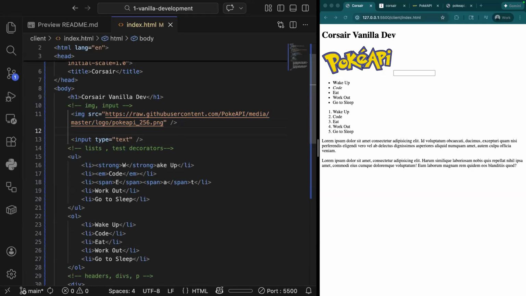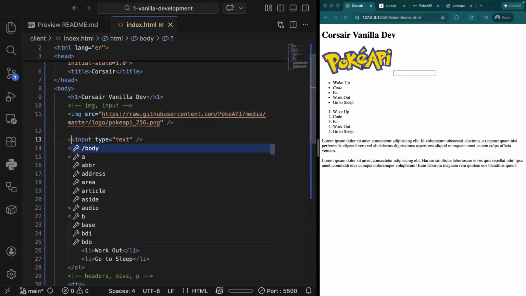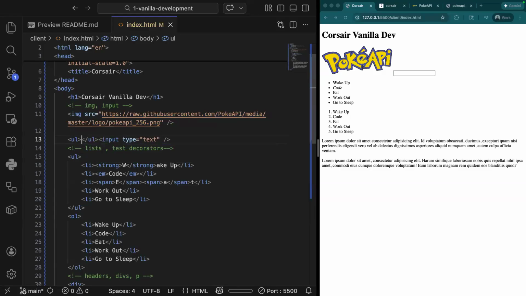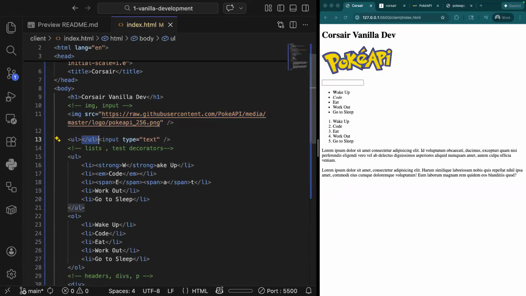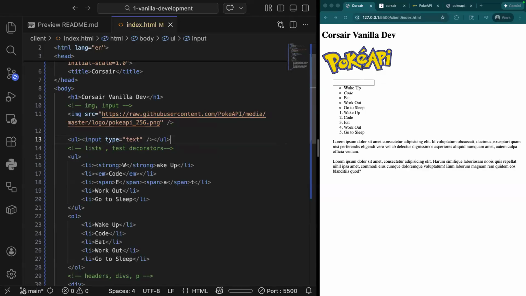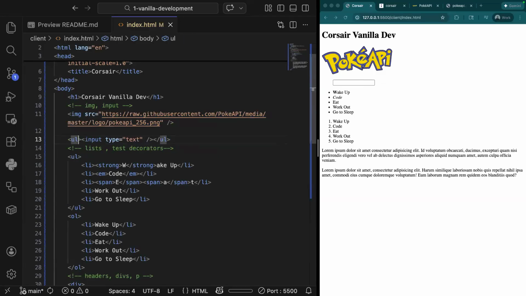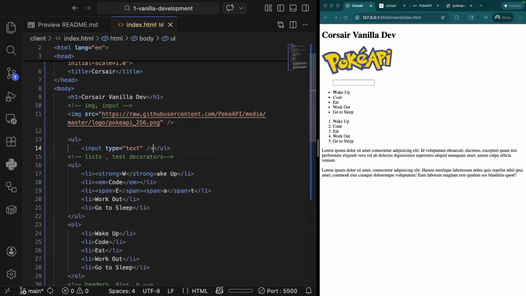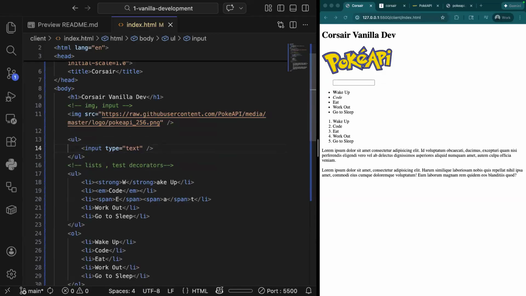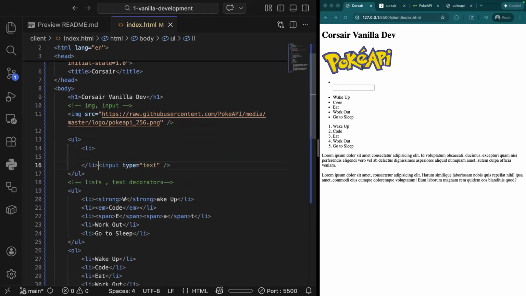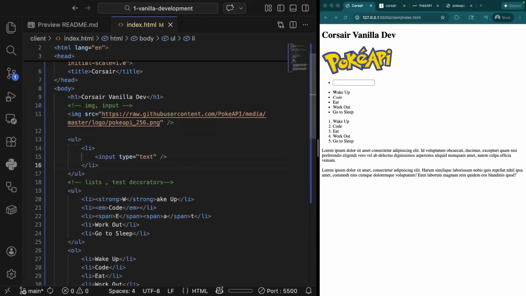And for simplicity's sake, let's go ahead and put this all inside of a UL. All right, so there's our input type text.